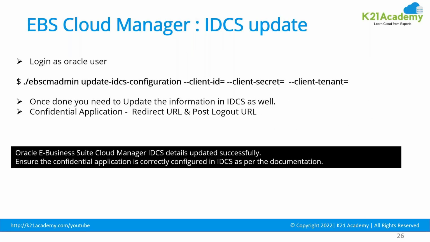On the IDCS configuration, the new client ID or the secret and the tenant you want to update, you can basically perform those things. If you remember, while configuring, we are giving these three things. We are noting them on the IDCS side: the client ID, the client secret, and the tenant. Whether you are using the old way of configuring with Identity Cloud Service, or the identity domain, in both cases these three things will be generated.